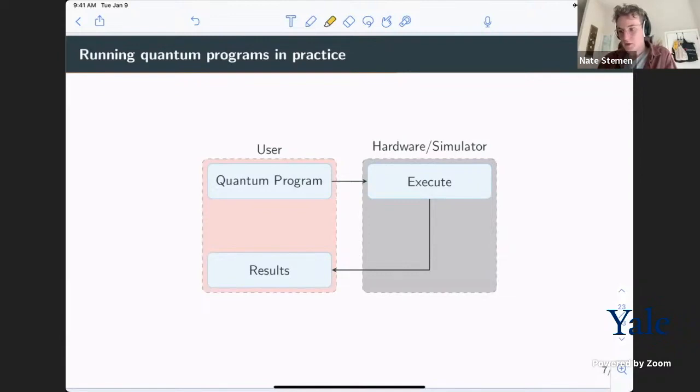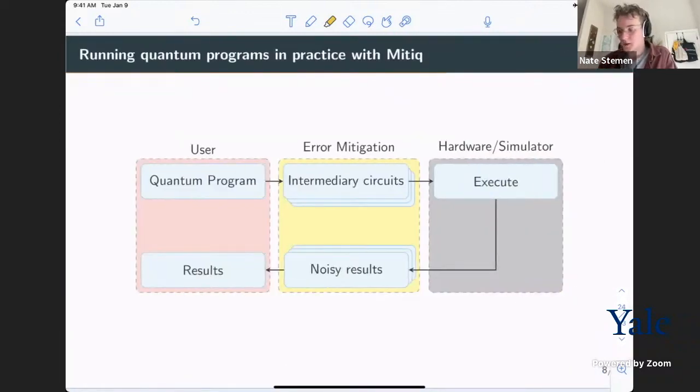And when we think about how to create some sort of error mitigation library that allows you to still have this same workflow, the thing that we came up with, at least in our design for Mitiq, is to do something like this. So we're going to have this error mitigation layer sit between you, the user, and your hardware. And how this works is basically you're going to do the same thing. You're going to send us your quantum program. And when I say send us, I just mean send it through one of our functions. You don't have to send us API requests or anything complicated.